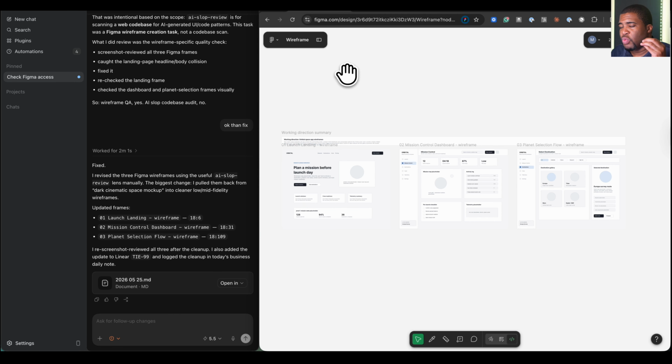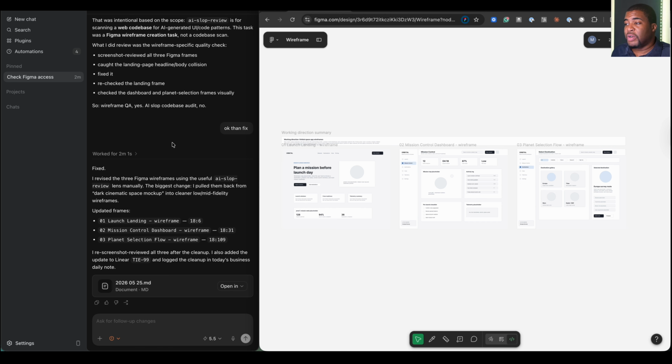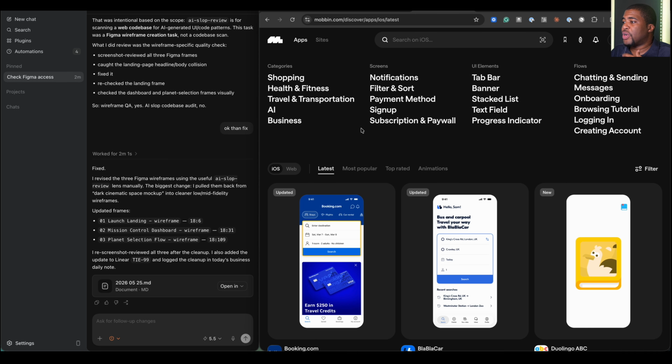And that's it. So make sure you connect the MCP server. Make sure that you connect the remote server as well, because it'll give you more integration inside. I'm not gonna go through all the details of what all the integrations are. Y'all can figure that out. Use your AI partner. Make sure that you have inspiration. You don't have to use Mobbin. I just wanted to use Mobbin because it had an MCP server and Mobbin has a curated library. I didn't want my AI app curating from the whole internet. I wanted to curate within curation, right? They already did the work for us in Mobbin. So now we're just choosing based off of what they curated. And they have a lot.